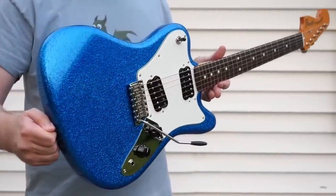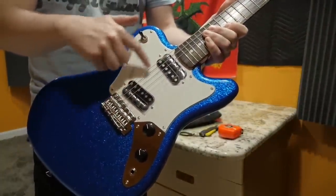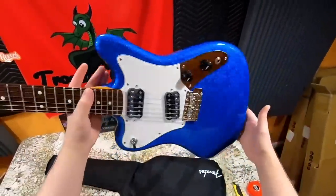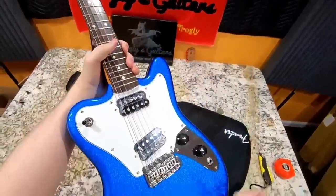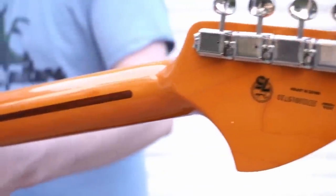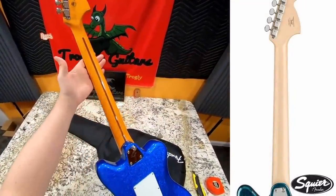The first thing that I noticed is the pickups. Obviously, they're different pickups, but you no longer have the zebra bobbins, which I think is a mistake, but they were going off of the Vista series, and most of those looked like this. These guys get a tinted neck, which looks fantastic. Like, that's a really dark and ambered over. Wow. They also get the skunk stripe on the back of the neck.